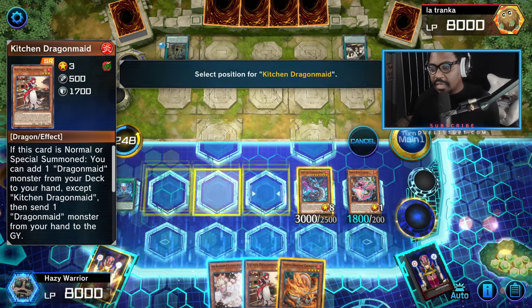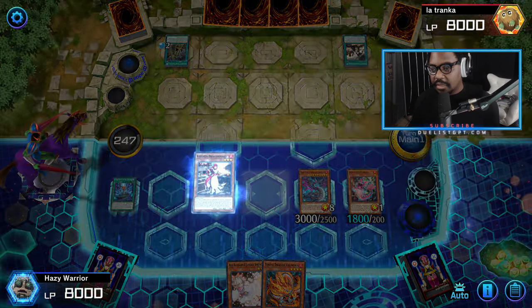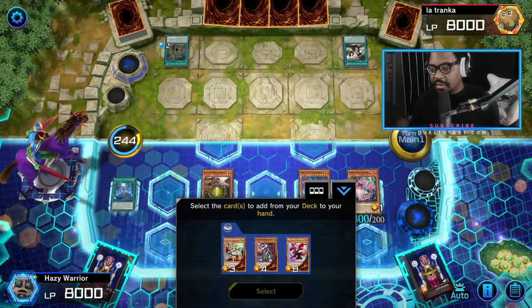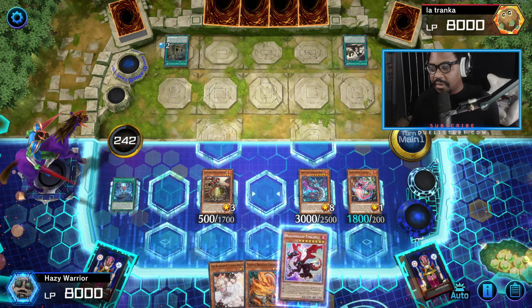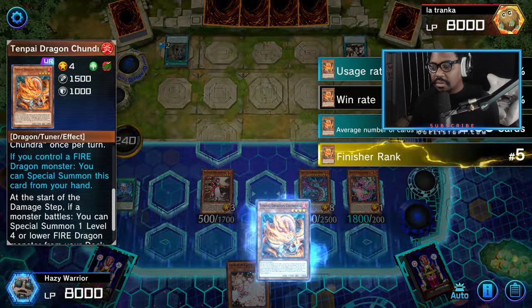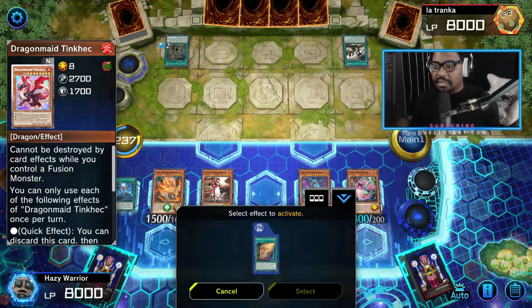So let's go ahead and normal summon. Activate the effect. And then we're gonna go ahead and add. Then we're gonna send it to the graveyard. And then I'm gonna use Chundra's effect, special summon. Now I'll take the draw.